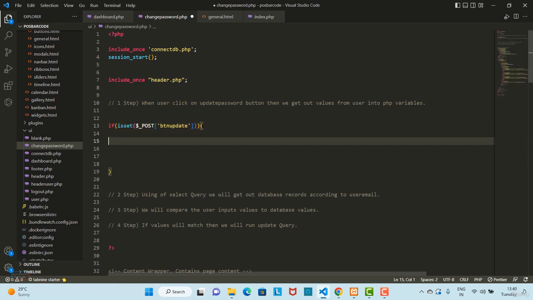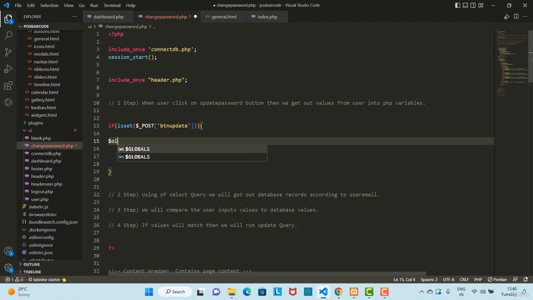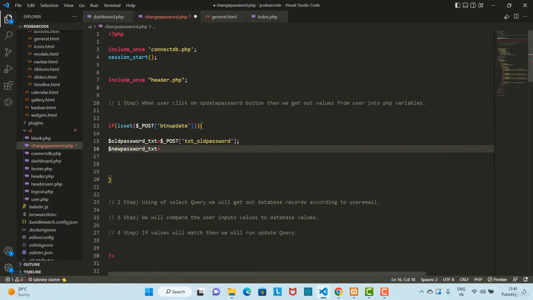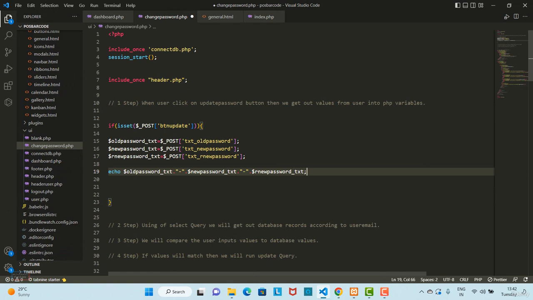And just inside I will create a new variable. The first variable I will create is old_password_txt. So the code is completed now for the first step, and let's check whether it's working or not, then I will explain what I have done here.